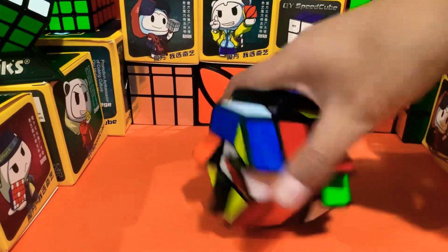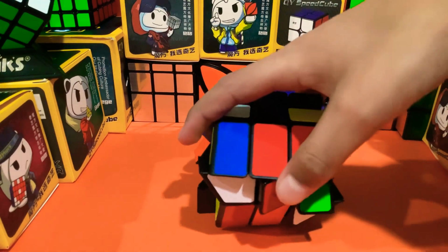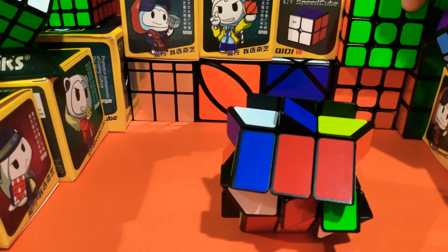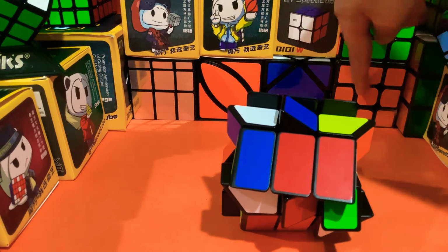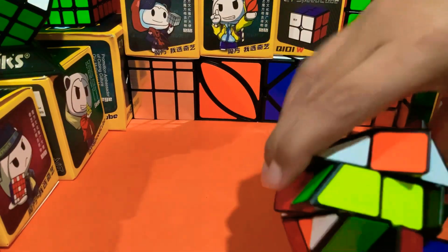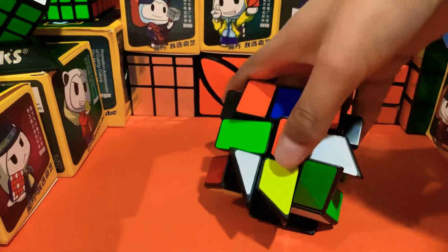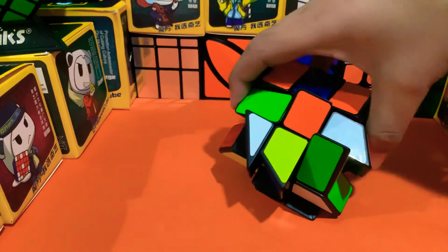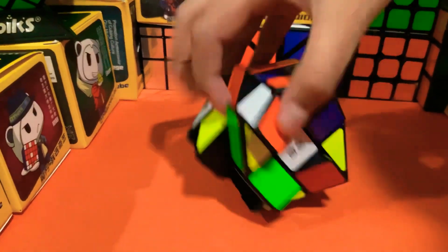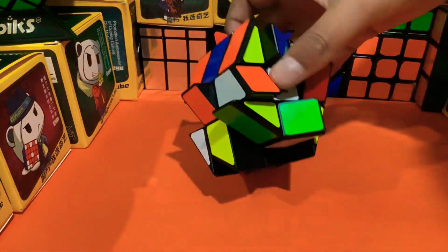And there's one way that these centers, as you can see, are not normal, like a normal 3x3 that you can see right here in the background. The centers are flat. Of these centers, only two are flat, which are yellow and white. The other ones are slanted, and you have to solve them correctly. The best way to solve it is, when you solve the first layer, to correctly solve 3 out of 4 centers and leave one.